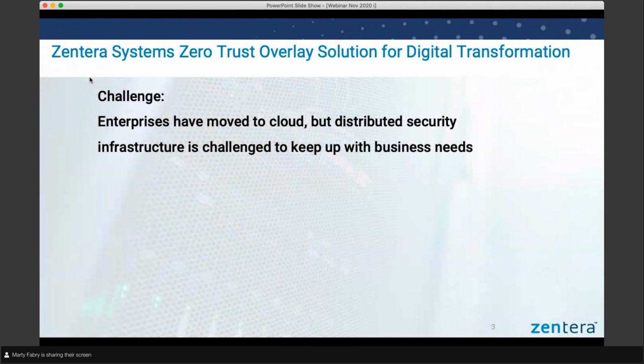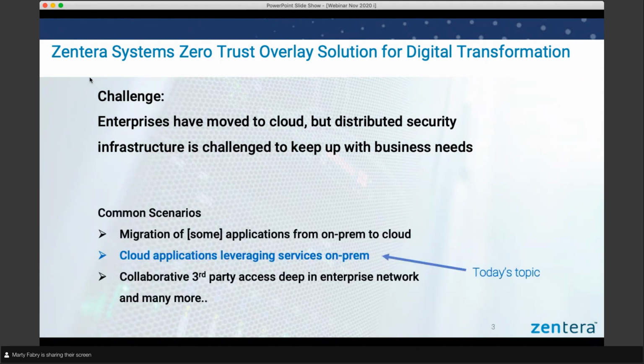So the challenge that we are addressing is that the enterprises have been moving to cloud, but the distributed security infrastructure and operations are struggling to keep up with the business needs at fast pace. And perhaps needless to say, the business needs fundamentally include secure communications.